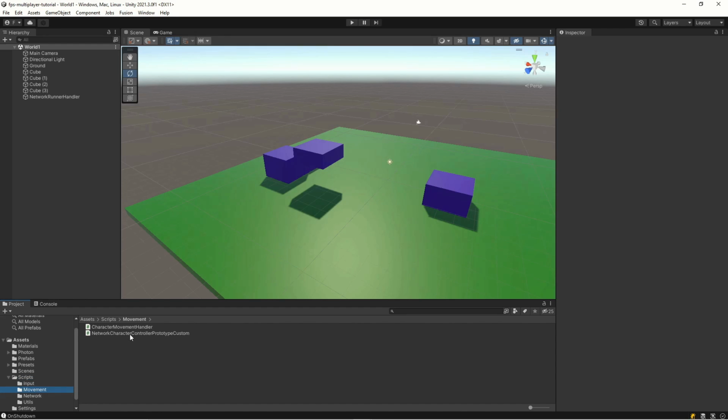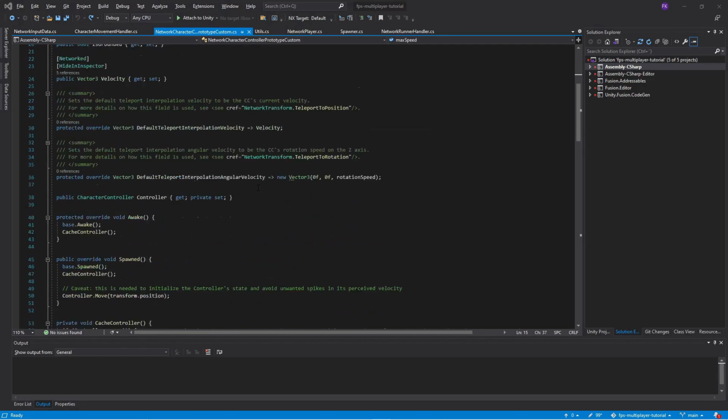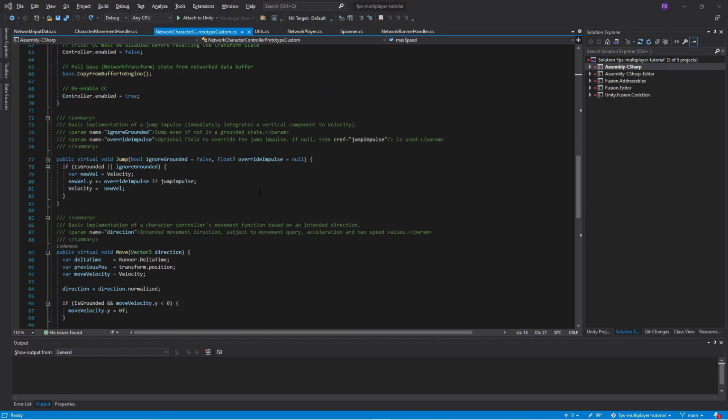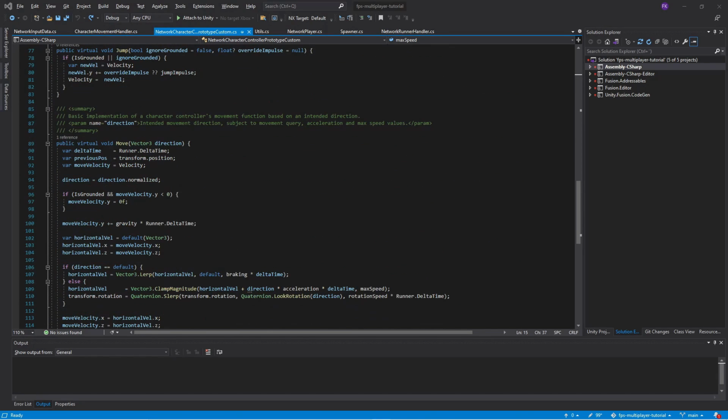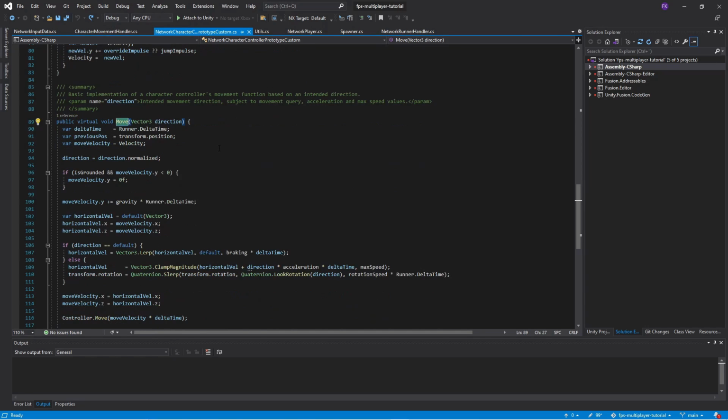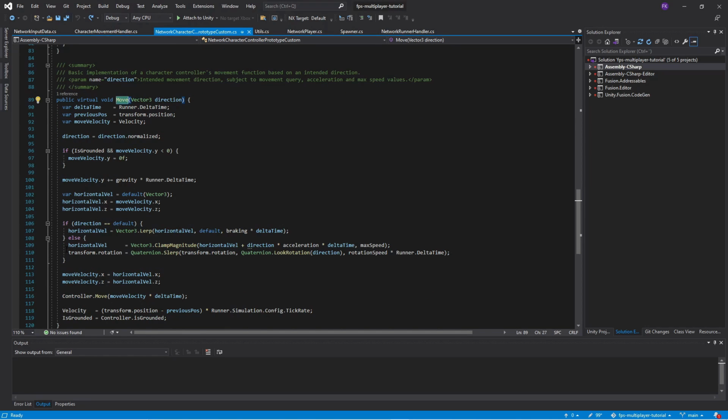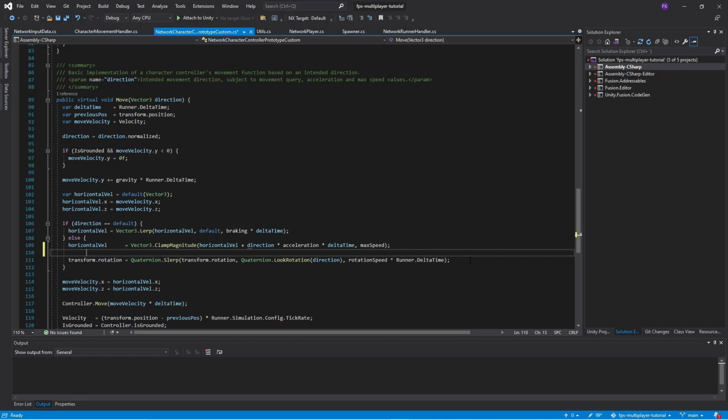So let's open that. So let's scroll down and find where the movement is actually taking place. So we have the move function here, and the problem is caused by this that says, okay, the transform's rotation is going to be towards the rotation of direction. So we don't want that at all.